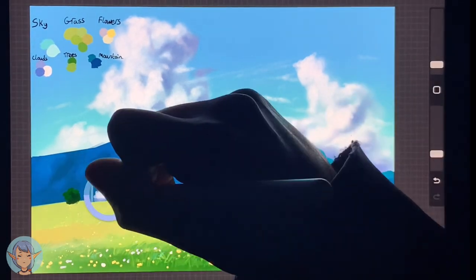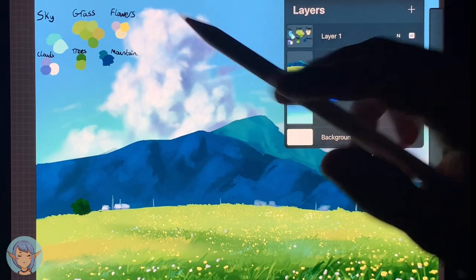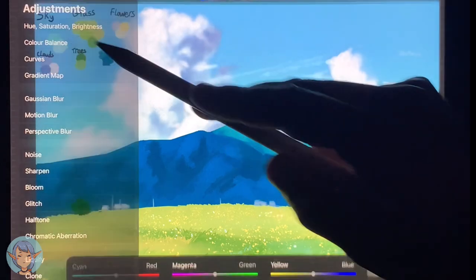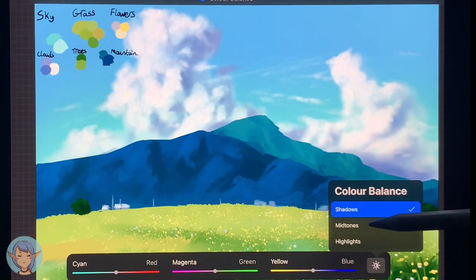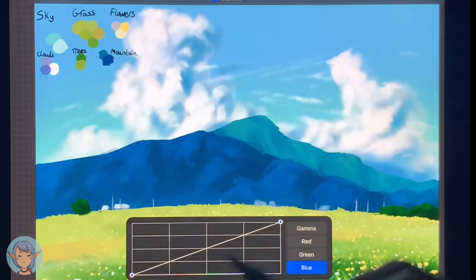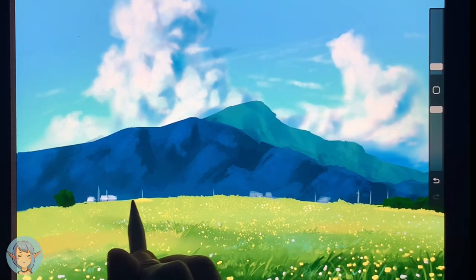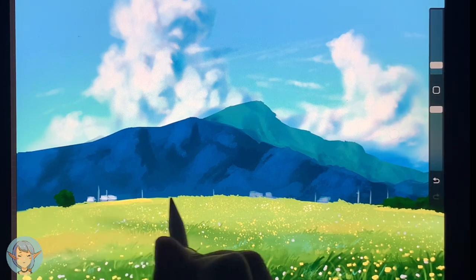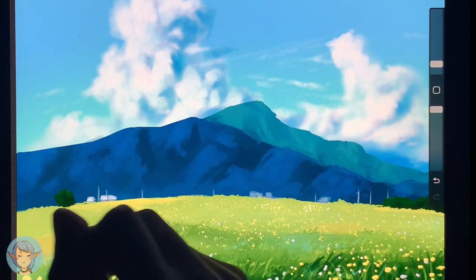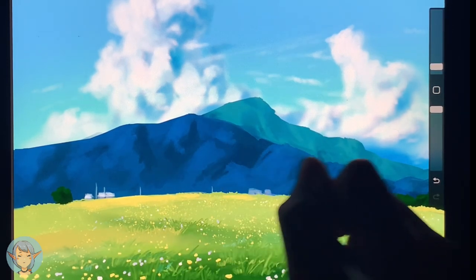You know what? I don't quite like the colour of those clouds. It's easy enough to make some adjustments if everything is still on separate layers. First, I'm using the colour balance tool to shift the shadow colour to more closely reflect the sky behind. Then I'll use the curves tool to just pull the contrast up a bit. Makes the shadows darker and the highlights lighter. It's all just little tweaks from here to get things just right.